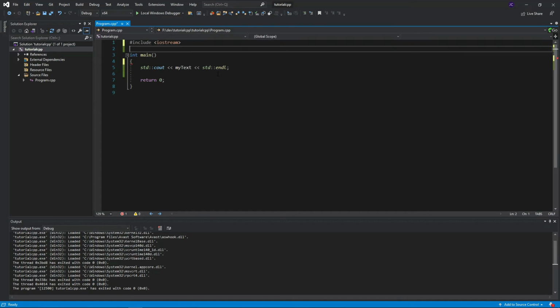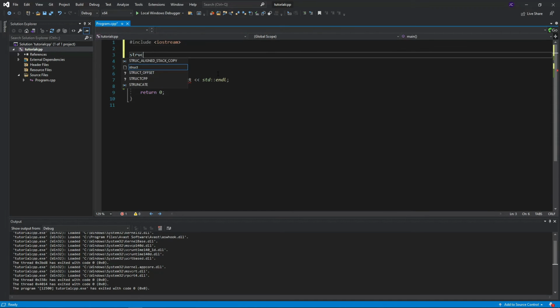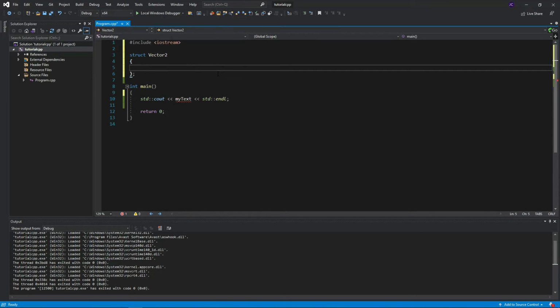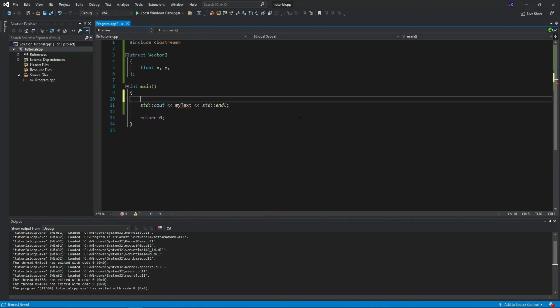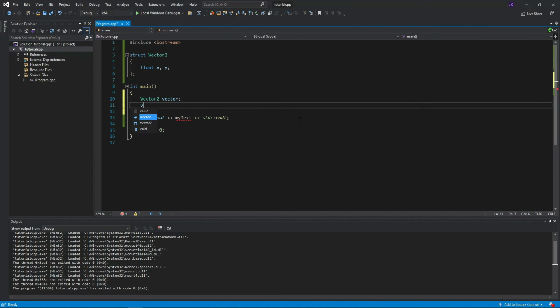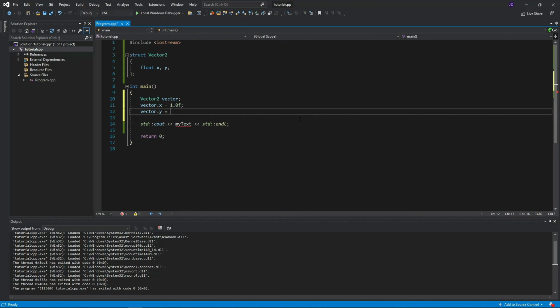But yeah, that's cool. In C, you have to do this with structs, or else you won't be able to use it at all. Like, if you make a struct, I'll just name it vector2, with x, y. So in C++, you can just say vector2 vector, vector.x equals 1.0, vector.y equals 2.